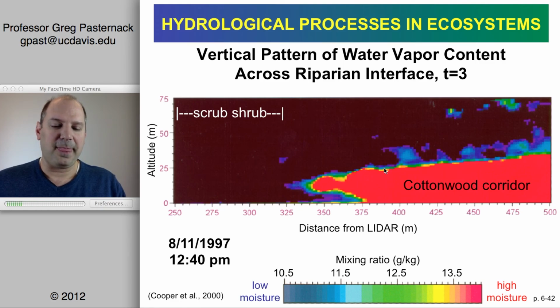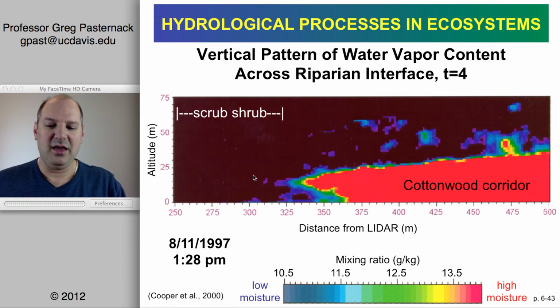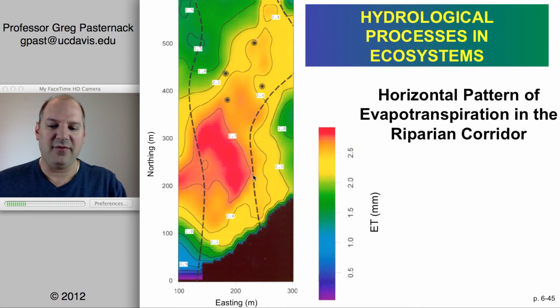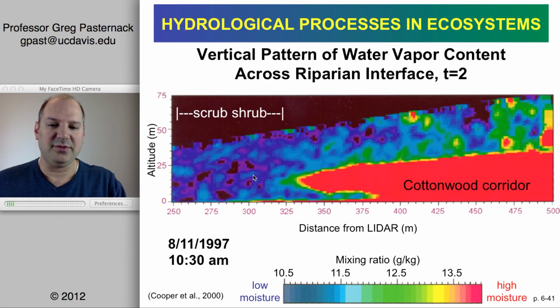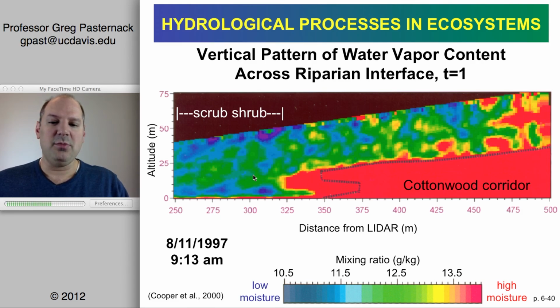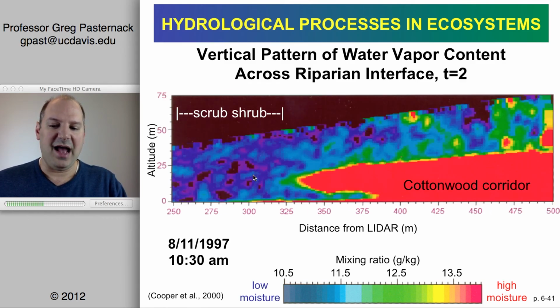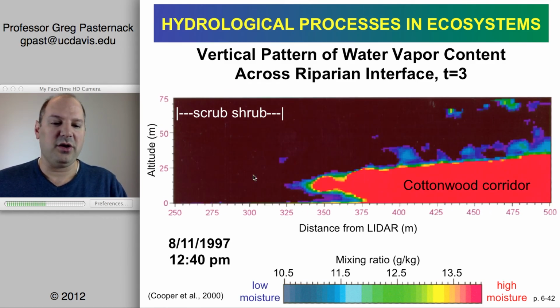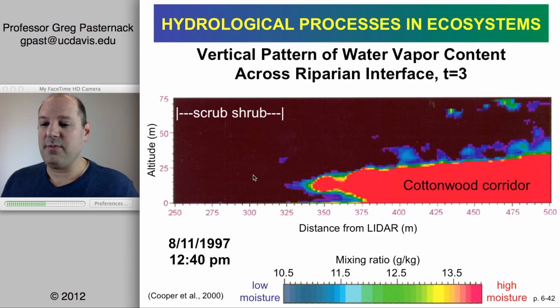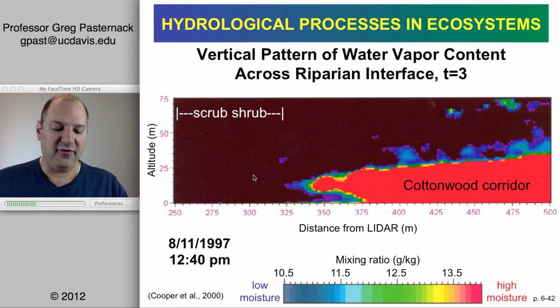By 12:40 p.m., there's a very, very abrupt diffusion-like threshold just outside the cottonwood corridor, and the vast majority of the canopy is just bone dry. And then that continues. There are some individual blobs that you can see come off as I cycle back and forth through time. So in summary, you start in the morning, there is moisture being supplied by the cottonwood corridor to the surrounding region, but as time goes on through the day, that disappears. The riparian corridor itself remains full of moisture, but away from that, it's not.